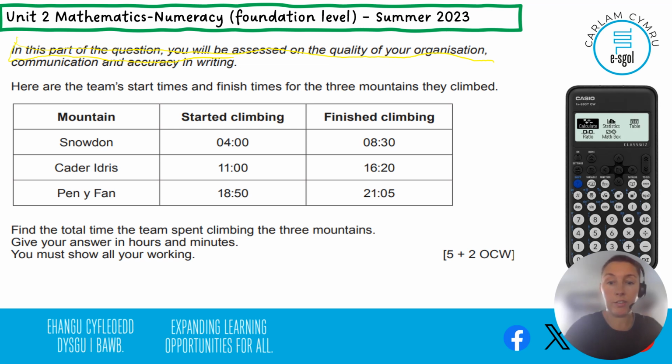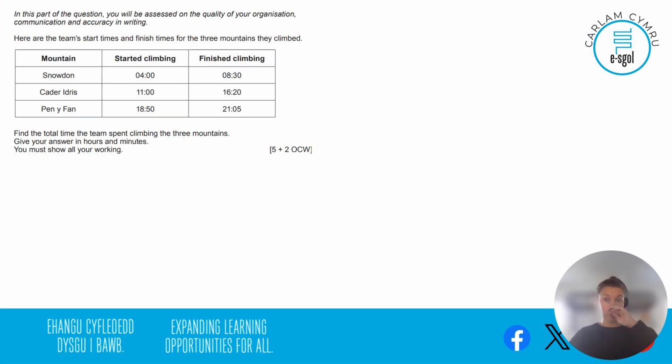So we already know that we need to concentrate on these times here, start times and finish times. Find the total time the team spent climbing the 3 mountains. Give your answer in hours and minutes. You must show all your workings out. So I move on to this slide where I will do it with you.